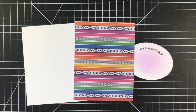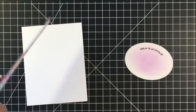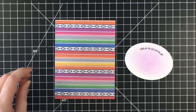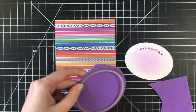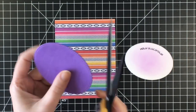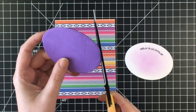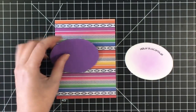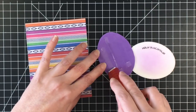So I'm using the Sentiment Holy Guacamole, and I just curved that a little bit so that it would fit nicely in the oval pattern. And this is a top folding A2 card, so it's 4 1/4 by 5 1/2. And then I decided that I wanted to pop the oval up on some foam, some fun foam. So I just die cut out using the oval that I cut the cardstock out of, and then I just go around and cut off a bit around the edges, so it gives you a little bit of wiggle room when you go to put the cardstock piece over top.